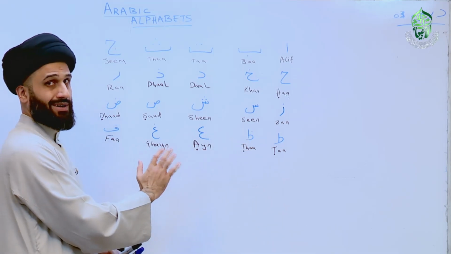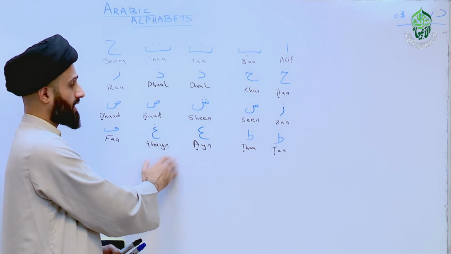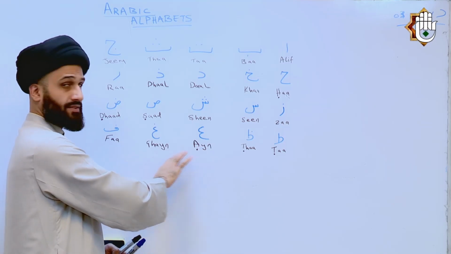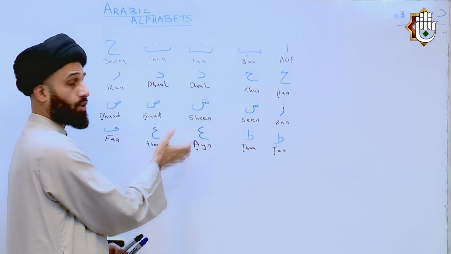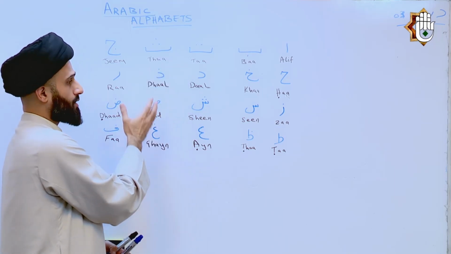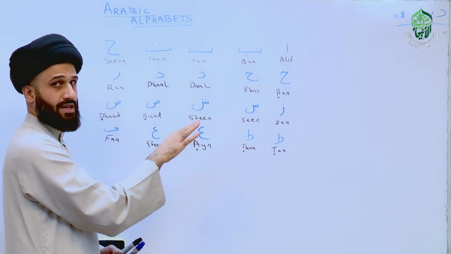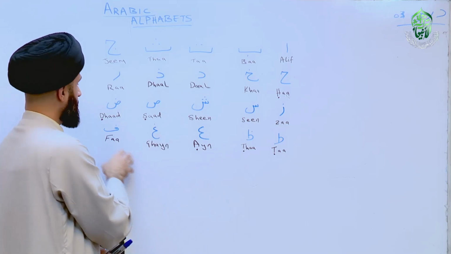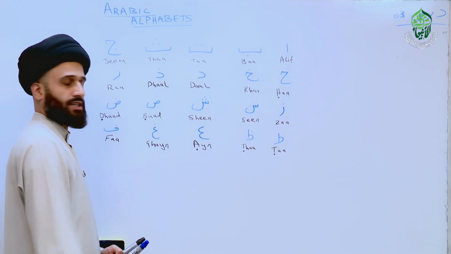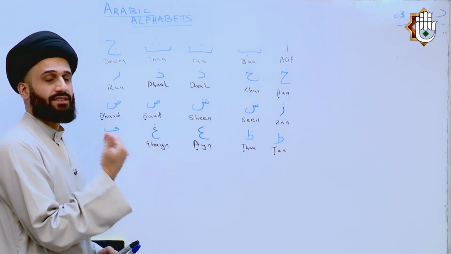We didn't talk about their makhraj at the moment, and we didn't talk about what similarities they have with the English language, because these are individual. They are in their own group, which we talked about previously: we are going to group these letters, which ones are similar to the English language, and then we're going to talk about the rest that are not similar. There are about 16 or 17 letters that are similar to the English alphabet. So fa, simple F, the same sound.